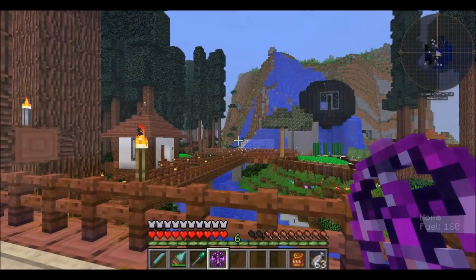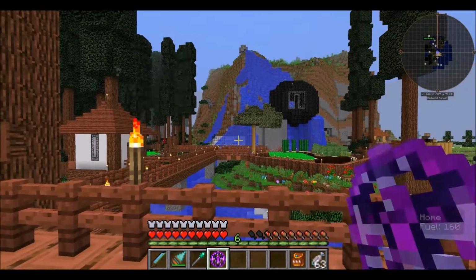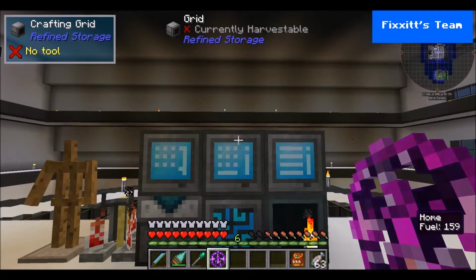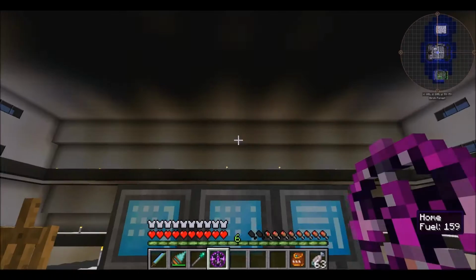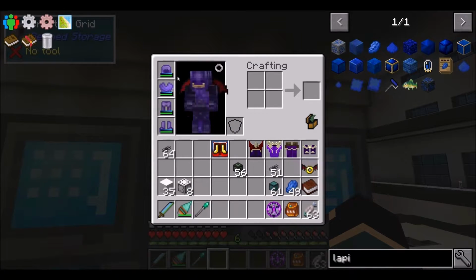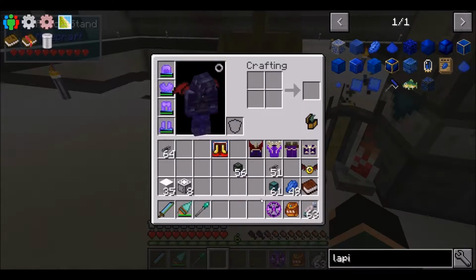All right, here I am at Andy's base. I just scared the crap out of her by appearing right in front of her face. And if I want to, all I have to do is I just click. I saved the location. I just right click and boom, I'm right back at my base, and it only cost me 1 ender pearl. Cool. That's awesome. That is awesome, man. I have really been looking forward to getting some teleportation.